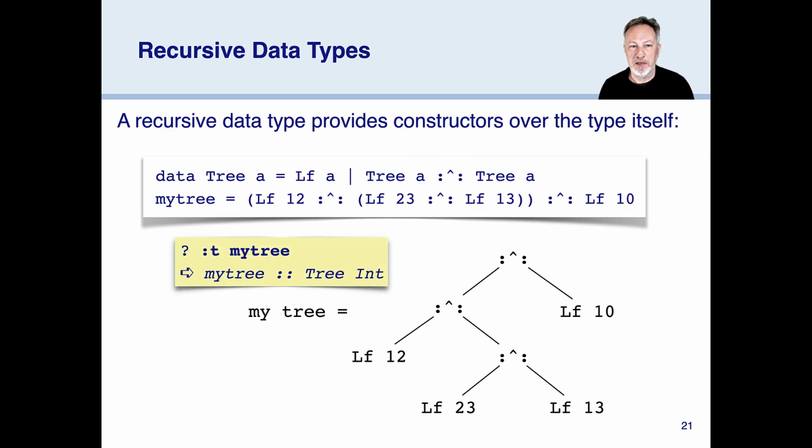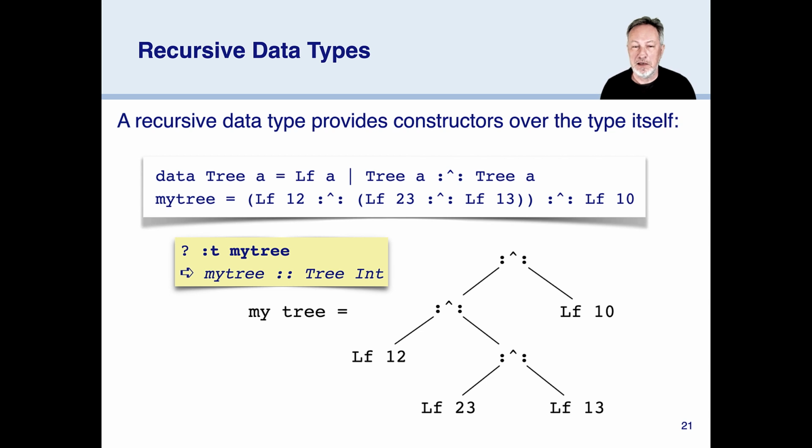Let's have a look at something a little bit more complex, a recursive data type. Here we're defining a data type tree, and notice for the first time the data type tree takes a type parameter on the left-hand side. So this will tell us it's a tree of a particular type, the type of values that the tree holds. So it's a bit like a list. We don't just have generic lists of objects, but we have lists of integers or lists of booleans or lists of lists. So we need to know what the type is that this container holds.